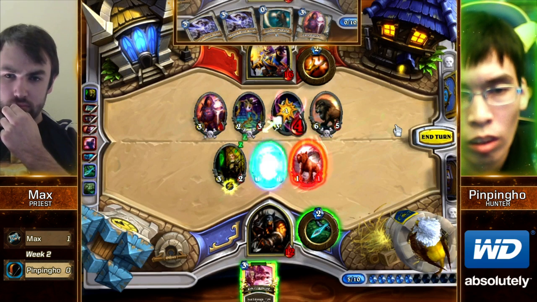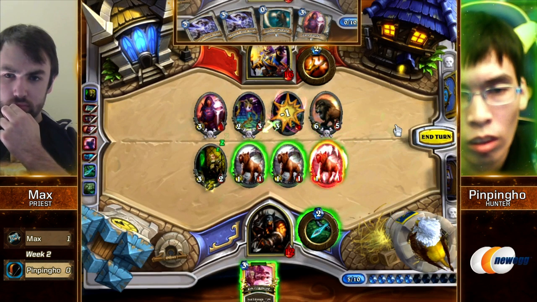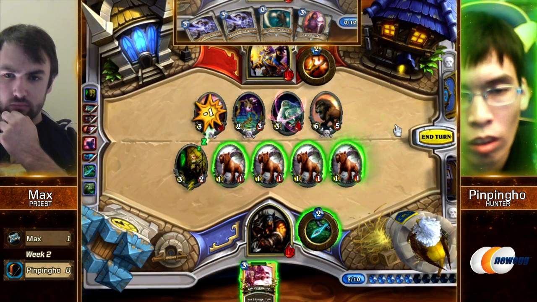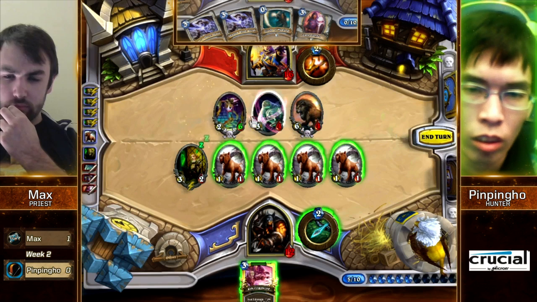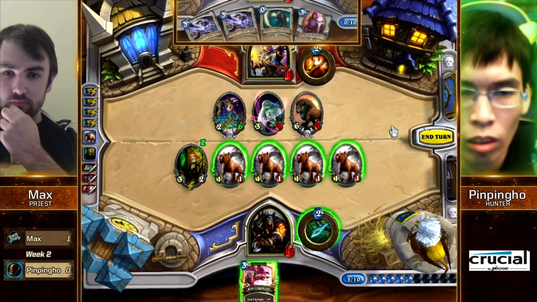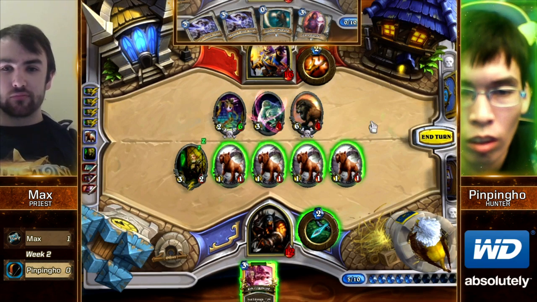What is he deciding to do here, though? He could have popped that kill command first just to get an extra token, but he needs that kill command for the reach. Right. What's he looking for right now? He is at 12 health. Reach or no reach, he's dead next turn.